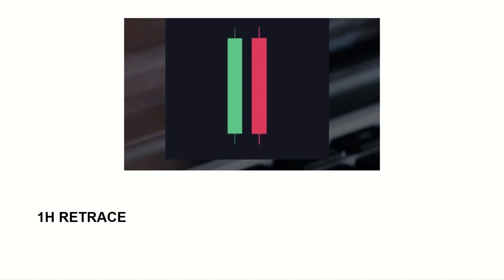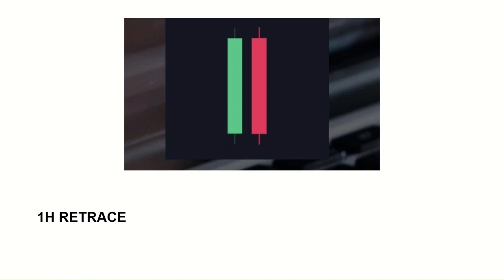1 hour retrace. The 1 hour retrace candle is a very powerful candlestick formation. It essentially is the rejection of an outlined area, by fully retracing the previous candle and closing above or below where the first candle opened, depending on whether it's a buy or sell. So you can see here, this is a bullish engulfing candle, and beside it is a bearish engulfing candle. So a 1 hour retrace, let's say this appears on the 1 hour time frame. It means this bearish engulfing has fully closed back down the previous candle.